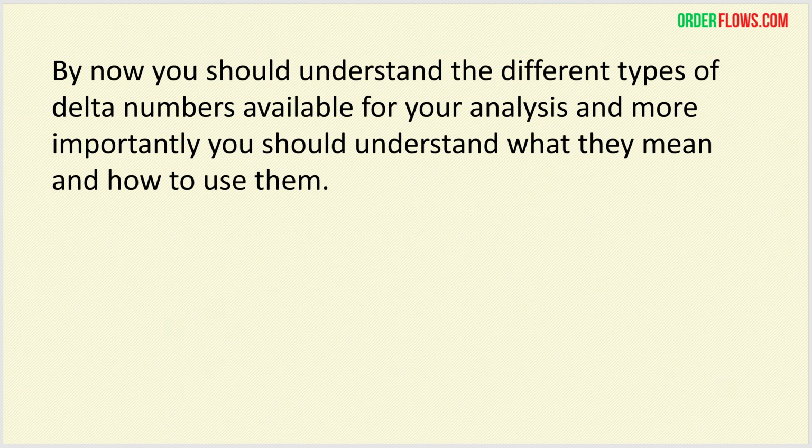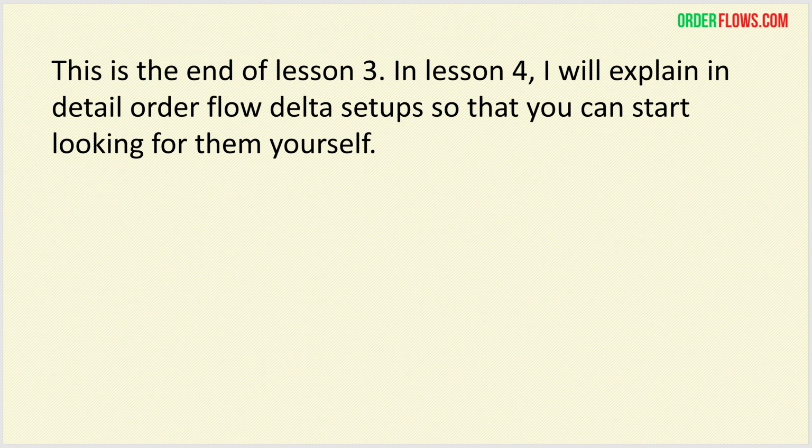So by now you should understand the different types of delta numbers available for your analysis. More importantly, you should understand what they mean and how to use them. So that's the end of this lesson 3. In lesson 4, it's going to be a long lesson. I'm going to explain the order flow delta setups so you can start looking for them yourself.